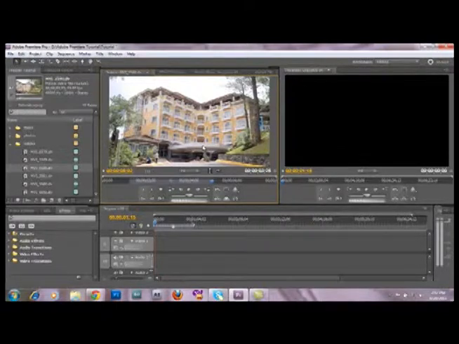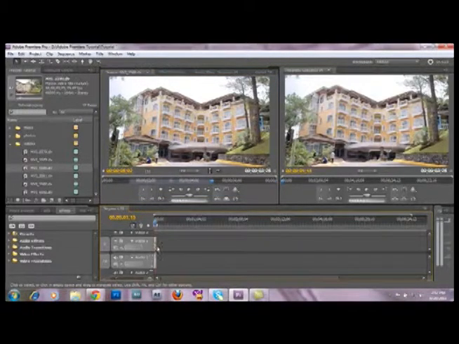Alright, so I already set the in point and out point. The next thing to do is I will be placing this video clip here in my timeline. And I can do that in three ways. We all know that video has also audio that comes with it, and if I wanted to take both the video and the audio, I can just click and drag this video source to this timeline.